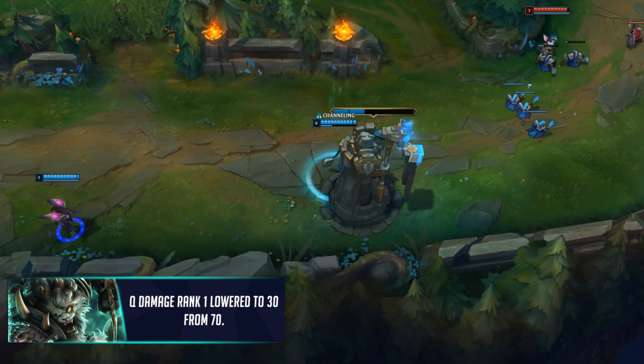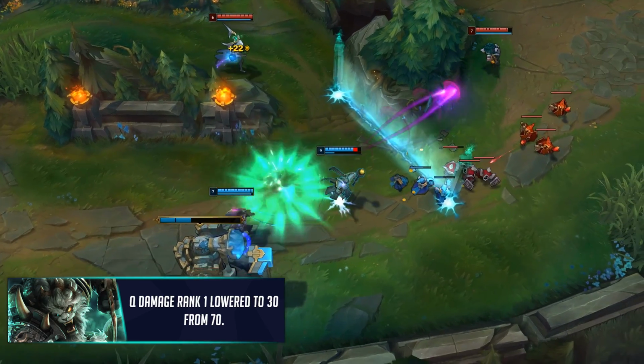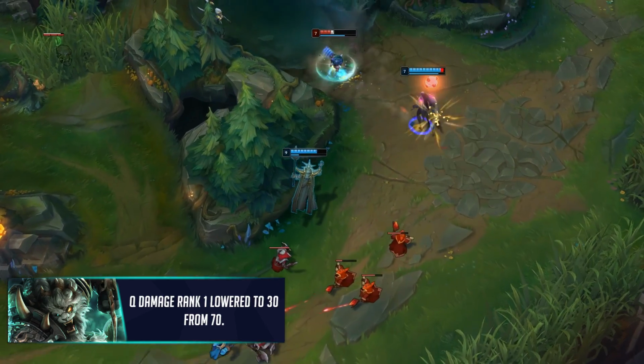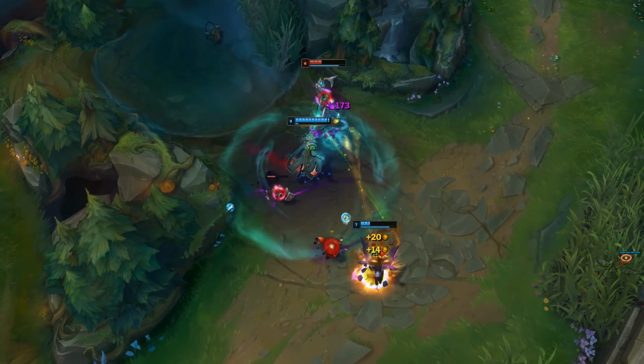It sounds really weird, but apparently that is actually a bug fix and it was never intended to be like that. It's going to be 40 damage off his Q rank 1, which is going to affect his early clear speed, which is already pretty weak. It is though only rank 1. Rank 2 is actually back to normal, so it only affects him until he gets level 4 in the game.